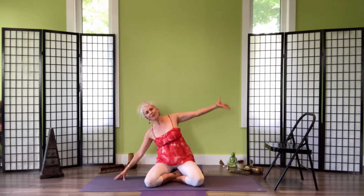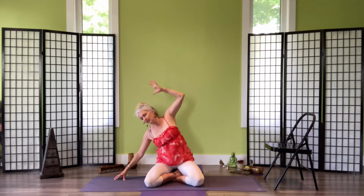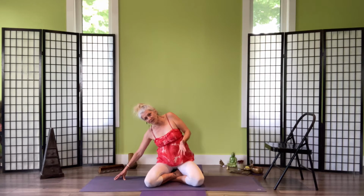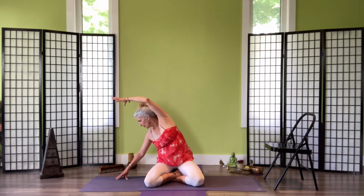Take your other hand, your left hand, over and take your right hand up. You can bend your arm here. You want to be cautious if you have any pain in your shoulder. So pay attention and be aware of what's going on in your body. As you lean over, you may find that your right sit bone is lifting away from the chair or the block. Anchor it back down, root it back down, and then take some time to breathe into the side and turn your head. Just explore movement.